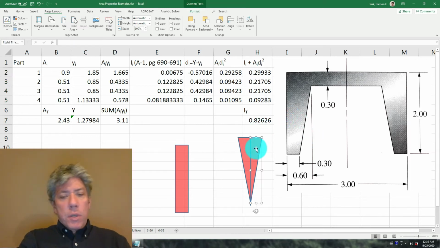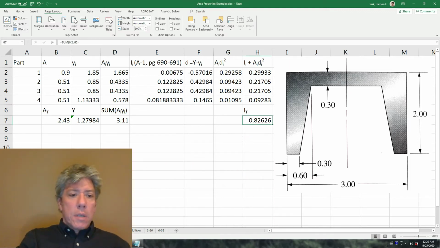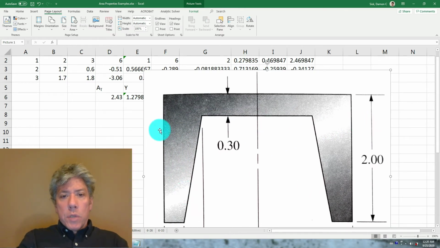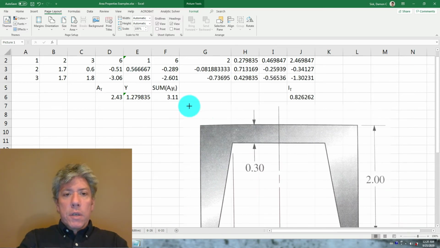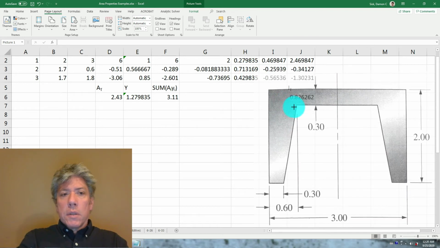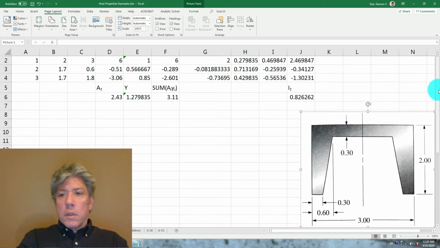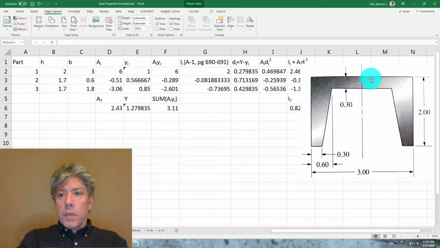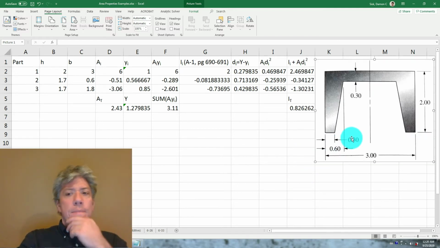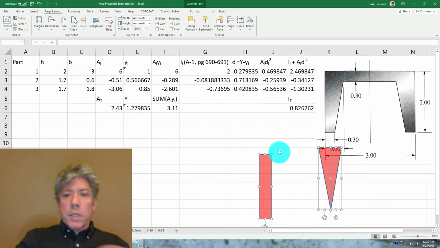Now I promised you I would show you other ways to do this. Let's cut these and go to some other. So we'll go here. Let me change the size of the figure. And looks like I've got to scroll up a bit. There we go. And I'll paste my shapes because I know I will need them here.